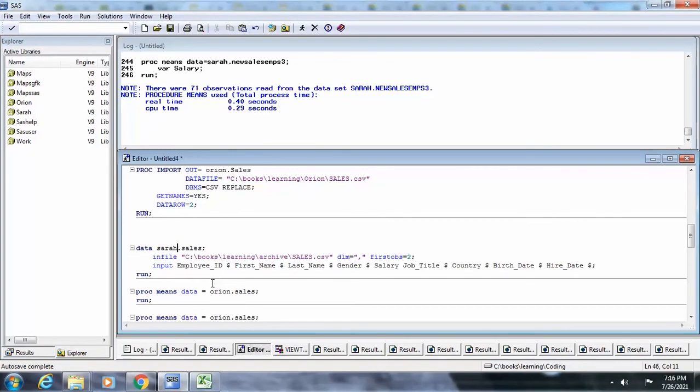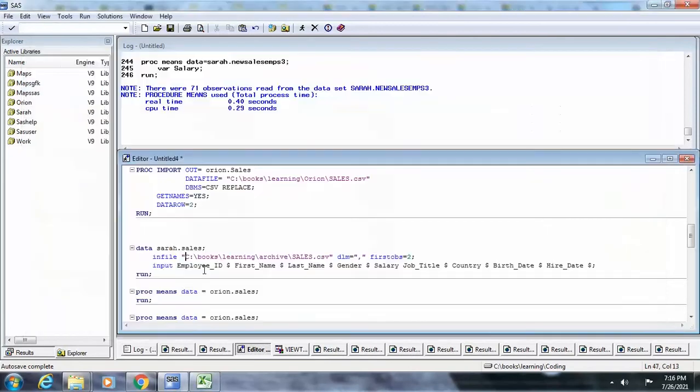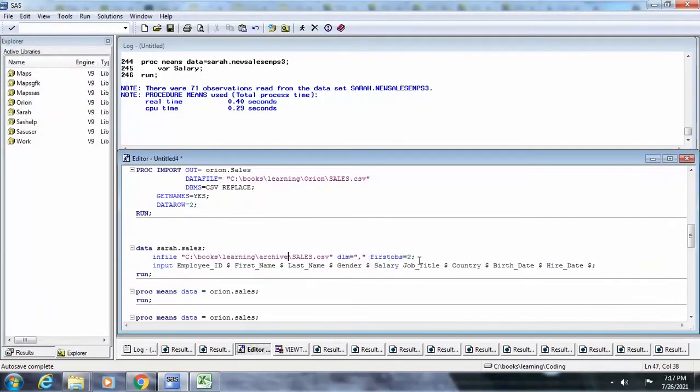And then you can copy here, and put it here in file sales. The delimiter DLM is comma, and the first observation is row number 2. First observation is row number 2 because in the data here, the first row is the header and the second row is the data. If you do not use the first observation, the header will come into the first data input. And then you input the employee ID, first name, last name, gender, salary, job title, country, birth date, hire date, etc. And you run the data. Okay, I want to put the data into SAS now.